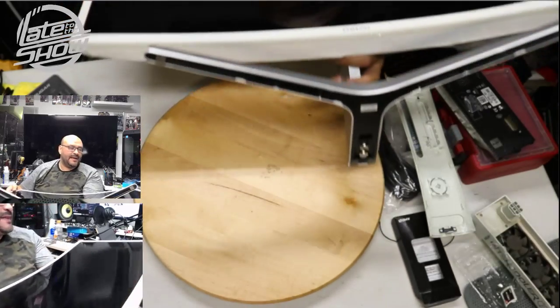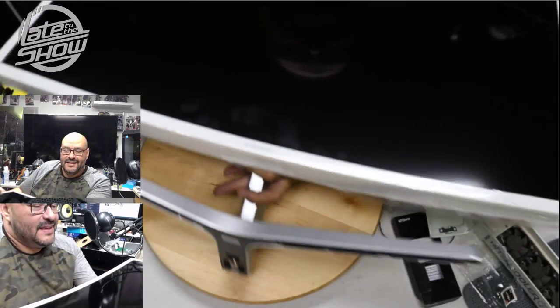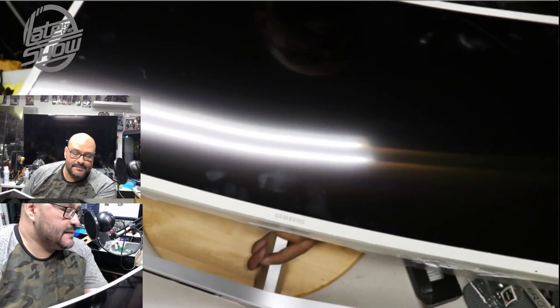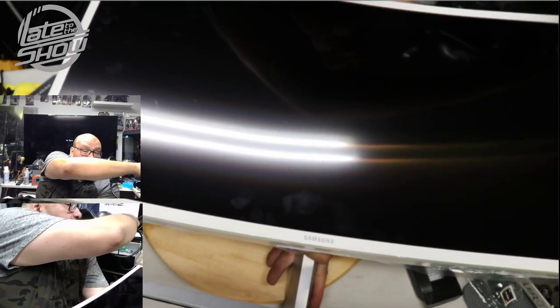Oh, sorry about that. All right. So this one, it's one of the best monitors I have so far. I like it a lot, and this monitor runs really good with gaming. I mean, the color and everything is really good.